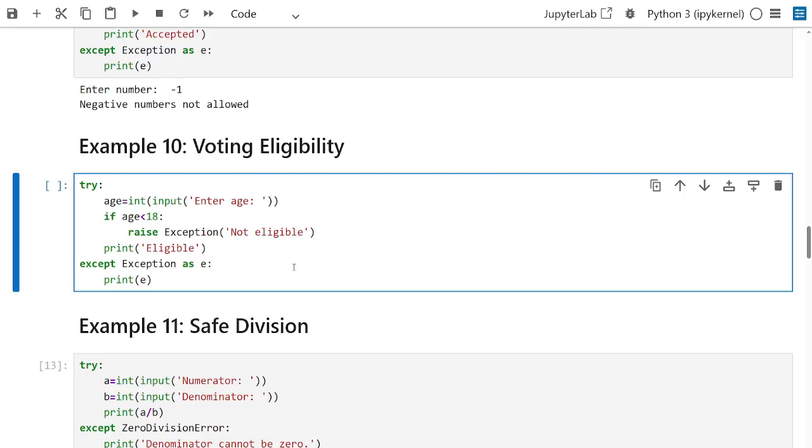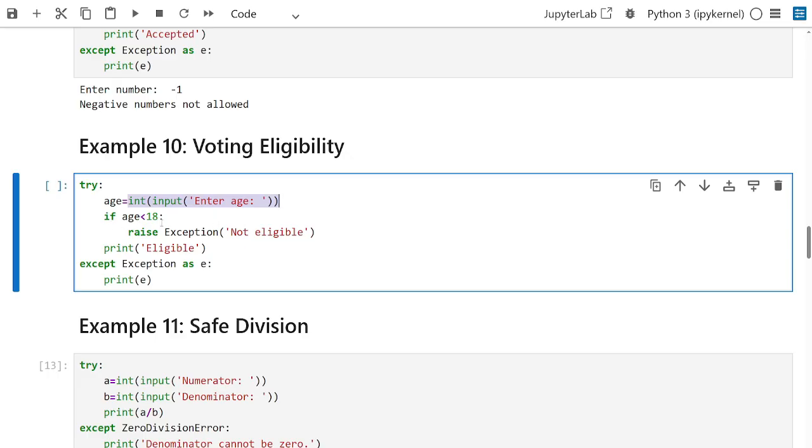Only then can young people cast their vote. So here we are entering the age as an integer. The value we enter must be an integer, and secondly, age cannot be negative, so this will be positive.